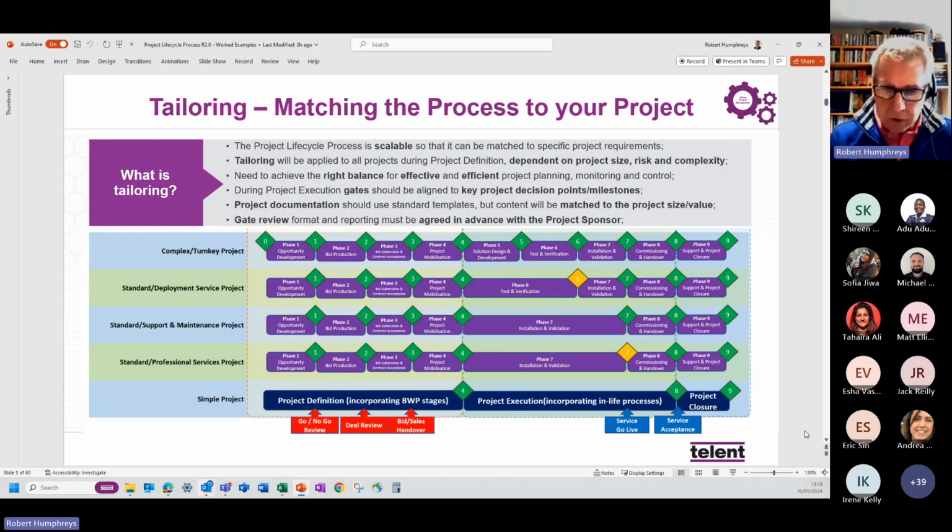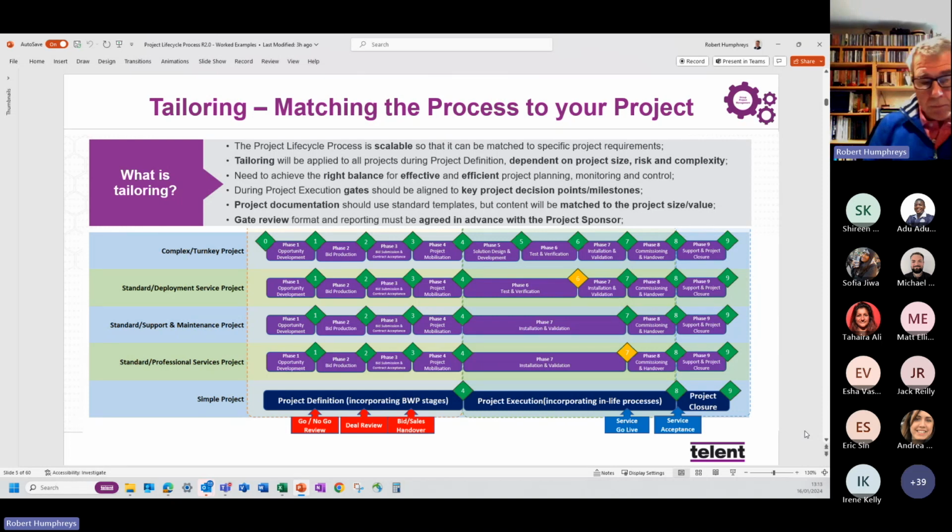So that's just a quick oversight on some of the frequently asked questions and also a little bit on tailoring. And the key thing here is having that discussion very early on. Tailoring is done right at the very early stage of the project. So the project will already have an idea of what it needs to be when we're doing that initial bidding.